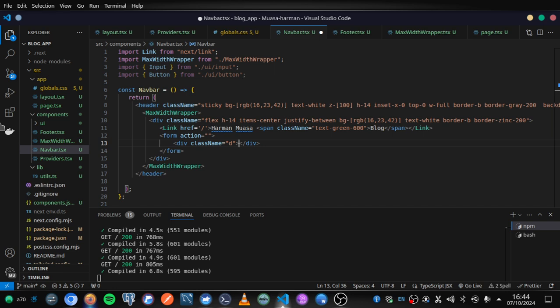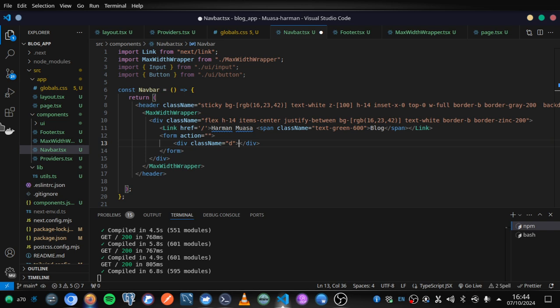When you import this icon here, it's going to be a component on its own. So we're going to style this and give it properties. The input is going to be of type text.